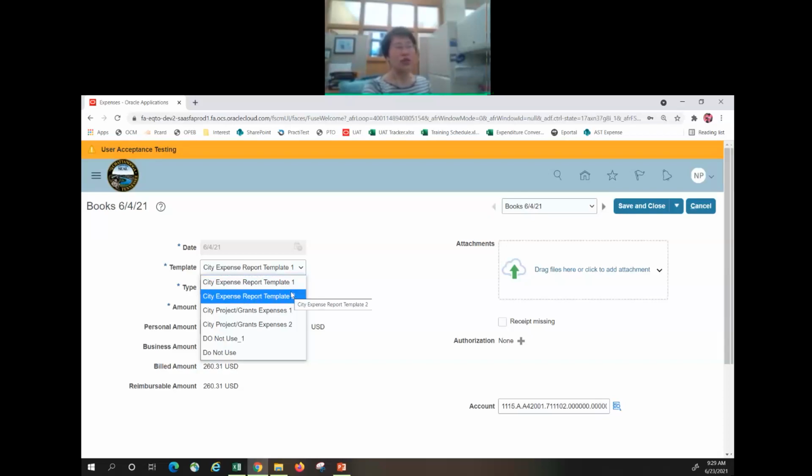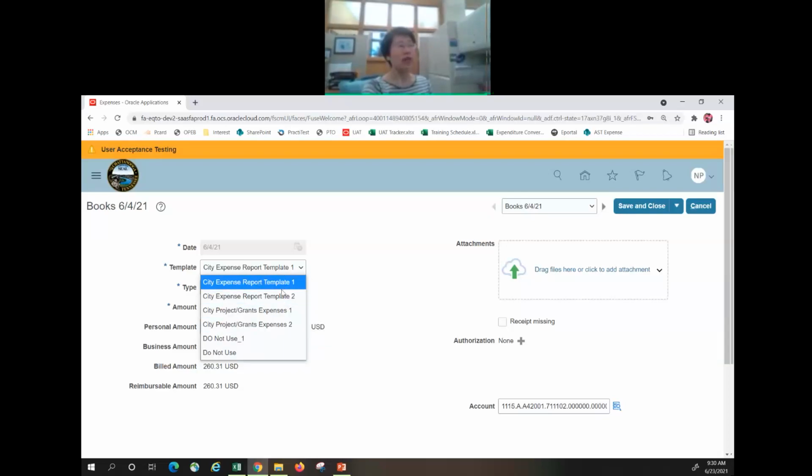These have to do with account, just the regular original account template. The third and the fourth have to do with project and grants, and involve something I just told you about, POETA, because when you are really charging something to projects and grants, you must utilize the third and the fourth template.